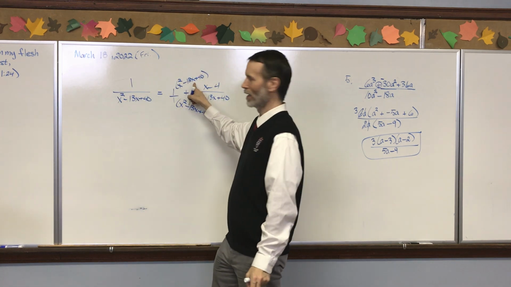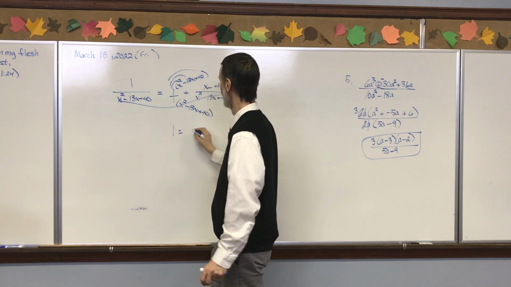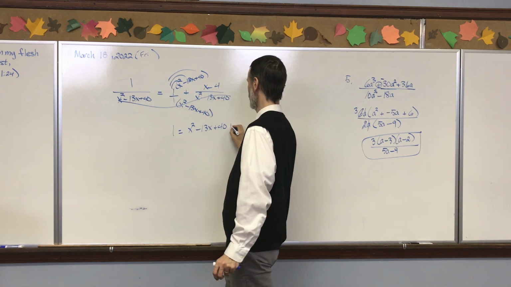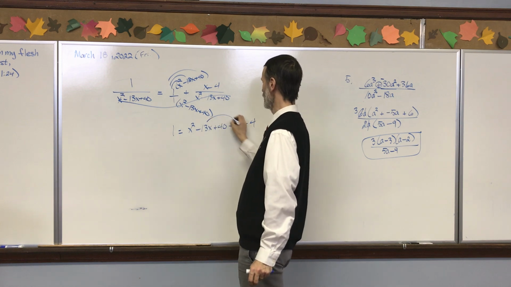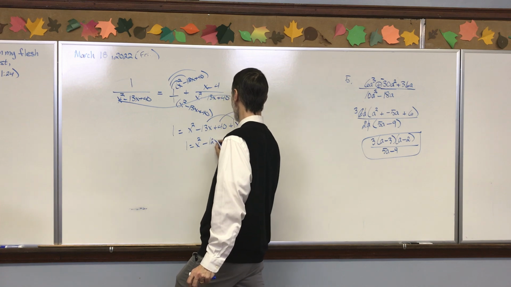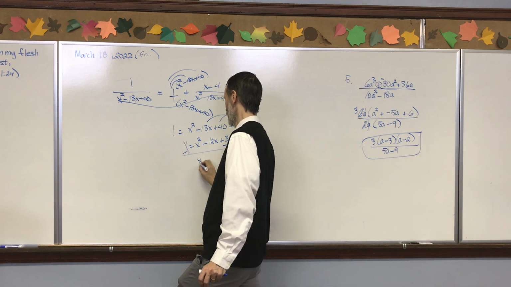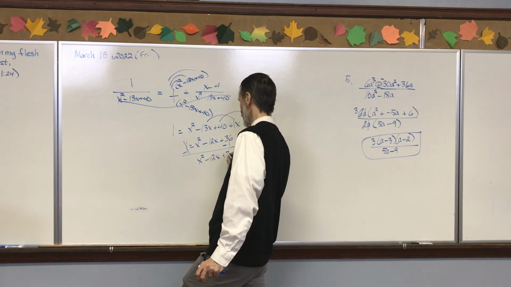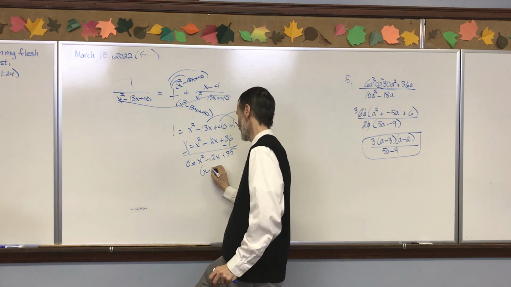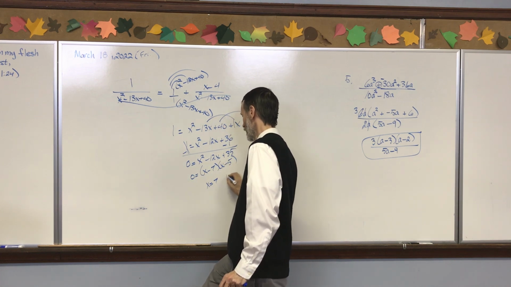Once you get this up there, 1 equals, make sure you multiply this in, x squared minus 13x plus 40, and then add this, plus x minus 4. These combine. 1 equals x squared minus 12x plus 36. Subtract the 1 to get the answer down to 0. X squared minus 12x plus 35. You can do the quadratic formula here, or it actually factors to x minus 7, x minus 5. You should get x equals 7 and x equals 5.